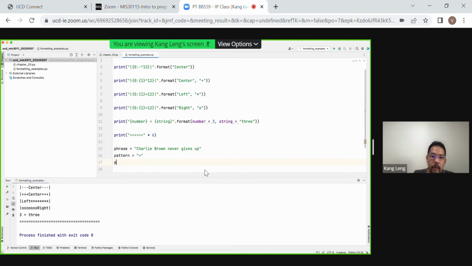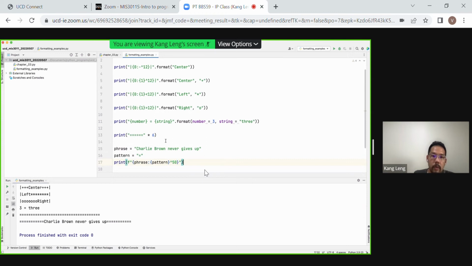We can print F, then we put in the phrase. I think the second pattern may not be able to work. Let me see. Pattern caret 50. Oh yeah, it does work.